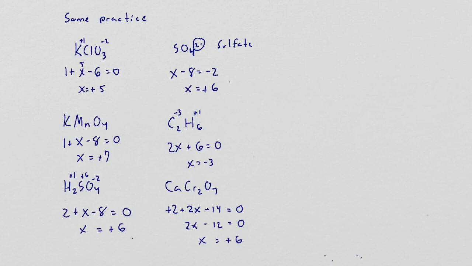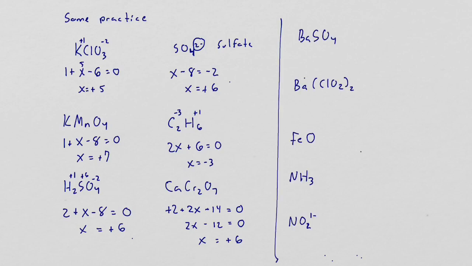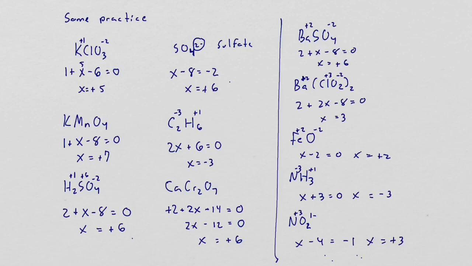Here's some extra practice. So here are the sample problems. I'm going to pause and do the work, and I'll put the work up. So these are the answers. I'm just pointing out that this one right here is usually the tough one. You have to realize there are 2 chlorines in there and there are 4 oxygens in there, so that makes the math a little bit difficult. Be very aware of those parentheses. They can confuse you. I hope this helps.